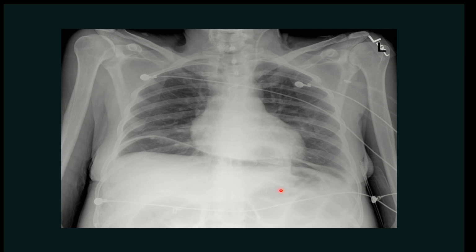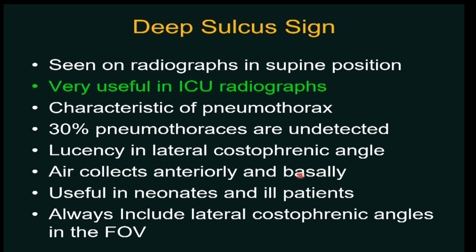Another scenario wherein you see a continuous diaphragm sign is not always pneumomediastinum, it is also with air in the peritoneal space. Whenever you see a lot of air in the peritoneal cavity, you can see the diaphragm throughout its continuity. The air is delineating the diaphragm from its inferior surface here. So this is also a scenario where you can see the continuous diaphragm sign, besides pneumomediastinum.